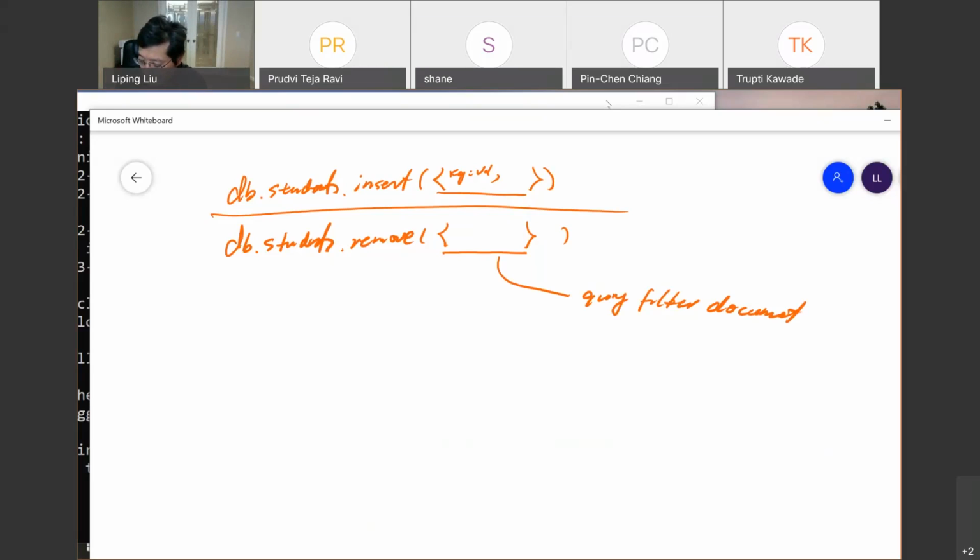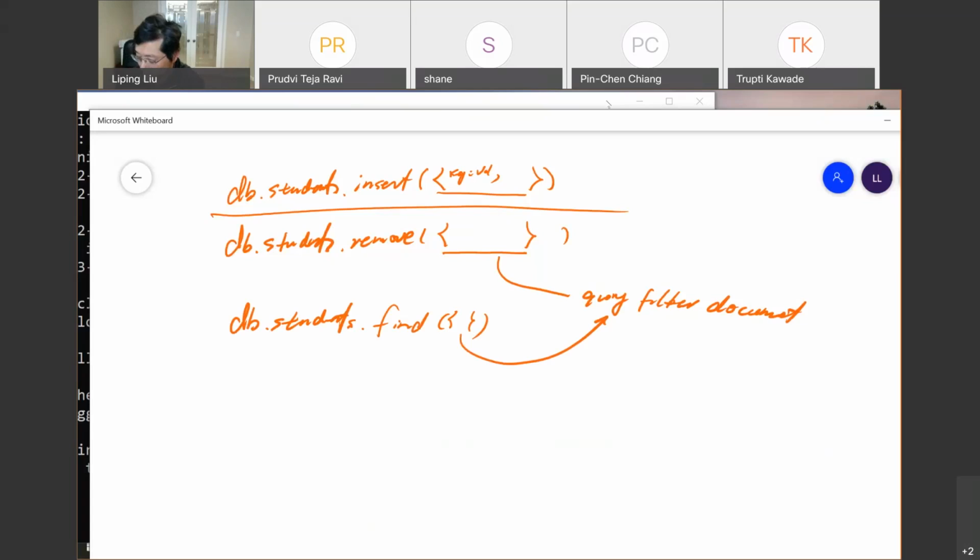And then if you're going to do find, we already did that once. For example, if I want to find particular students, I say db.collectionname.find, and the parentheses here. We did an example with no query filters, but if you do have query filters, you put them inside here, the same as before, the query filter document.